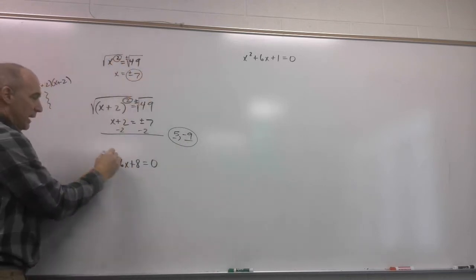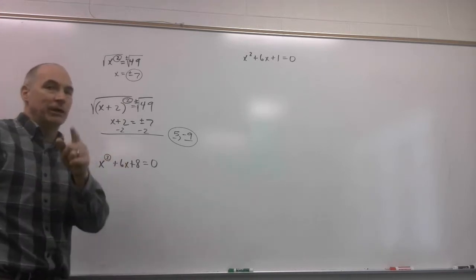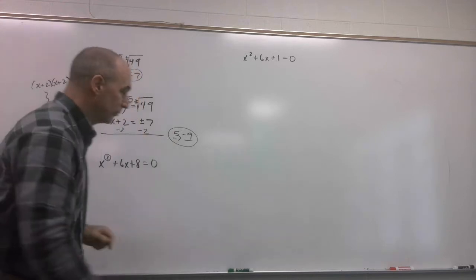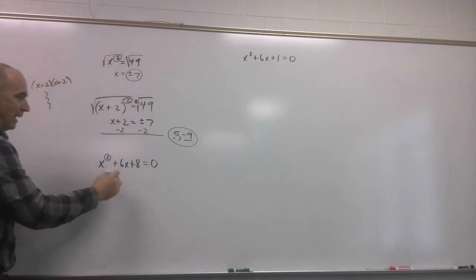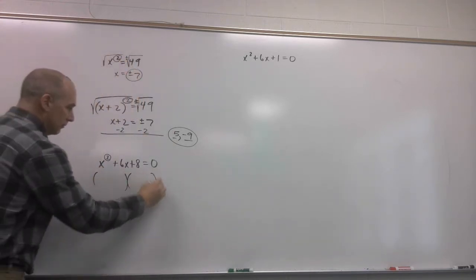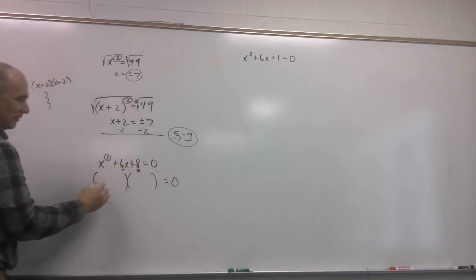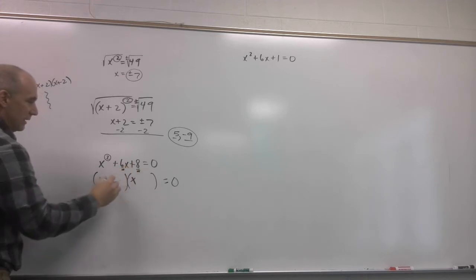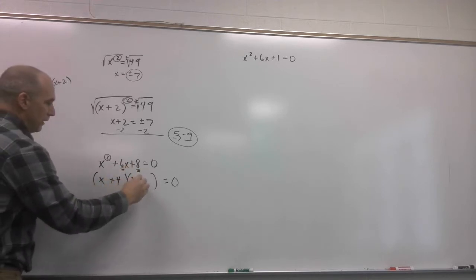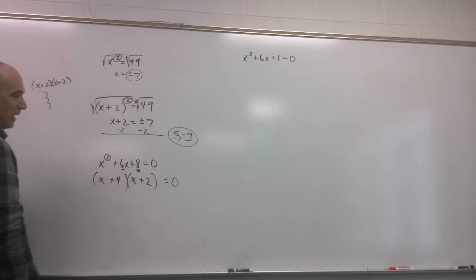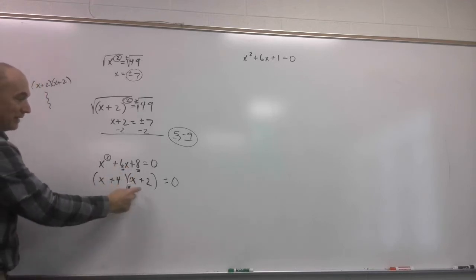Look at this next one. Highest power is a 2. You got it. I'm going to have two answers. Now, these first three examples are review. So we look at this and we go, aha, I'm going to factor this because I see that there's two factors of 8 that add up to 6. So I'm going to go x and x, and I'm going to go plus 4 and plus 2. Now, if I FOIL this out, yep, I'm going to get that trinomial there, so I did it right. But I'm not done because I'm solving.